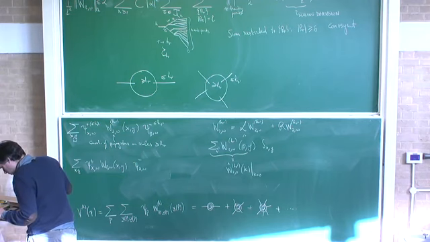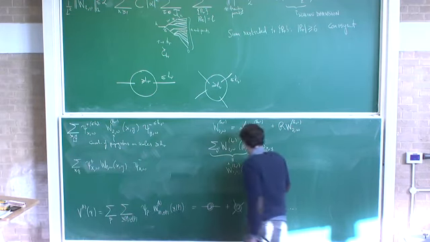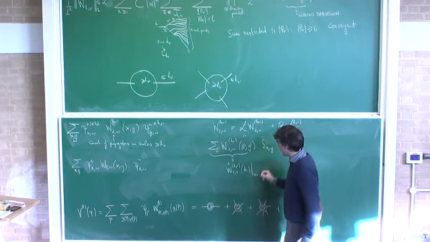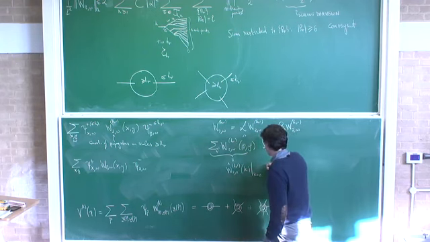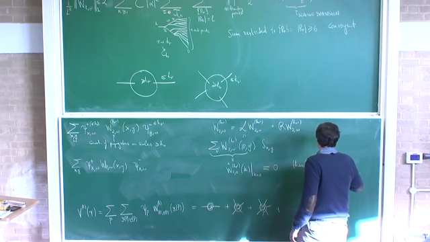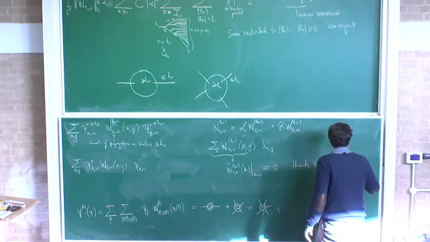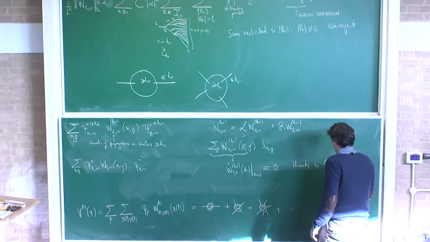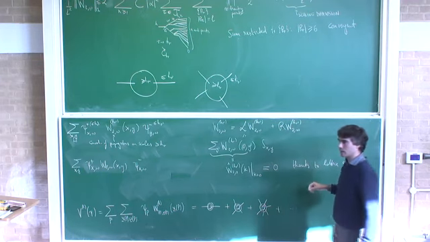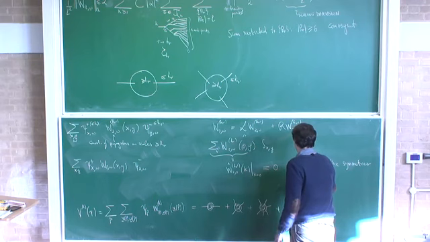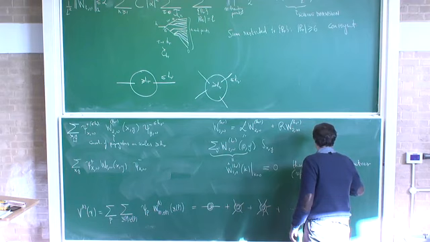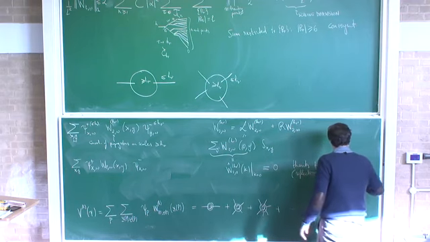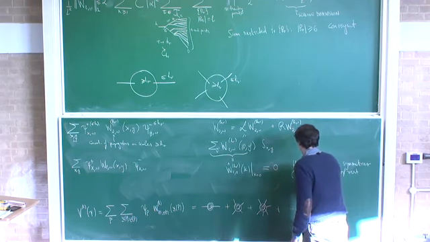Okay, what did I want to say? The first thing I want to say is that this guy, if you look into it, I have no time to do it now in detail, is equal to 0 thanks to lattice symmetries. Remember that this is the isotropic model, the one that I'm studying. So this is reflections about horizontal and vertical planes. Discrete rotations.